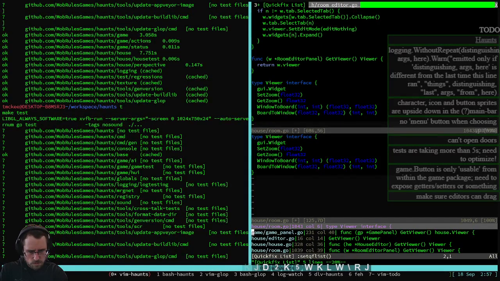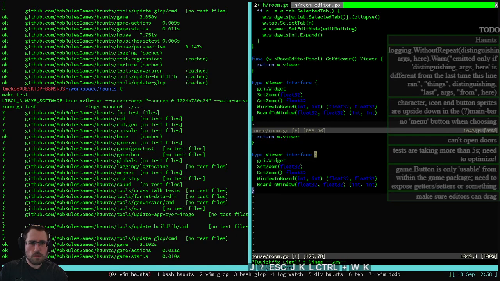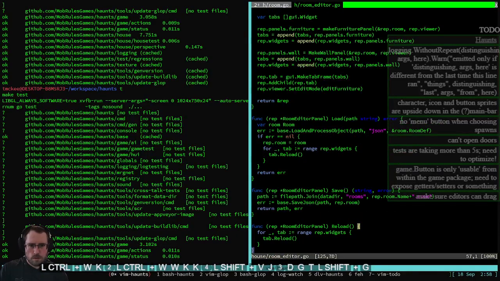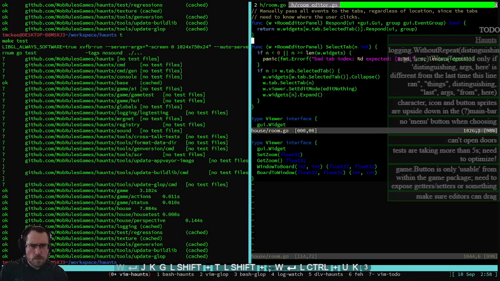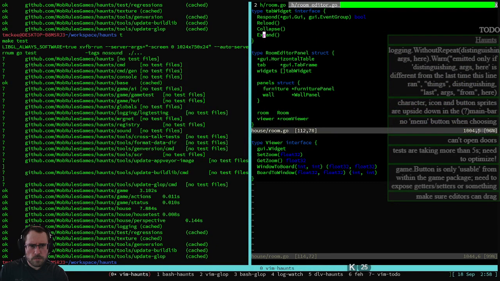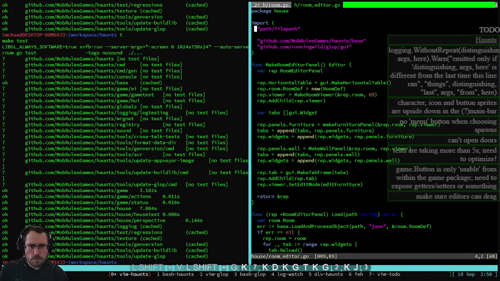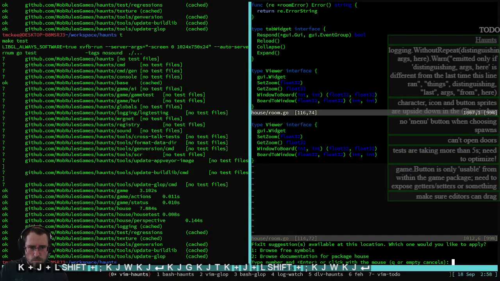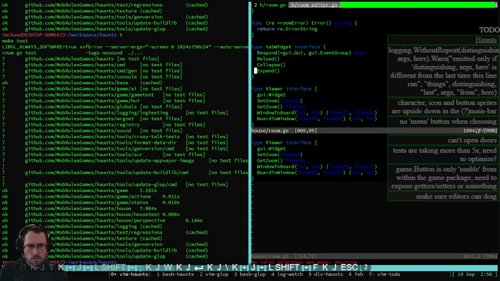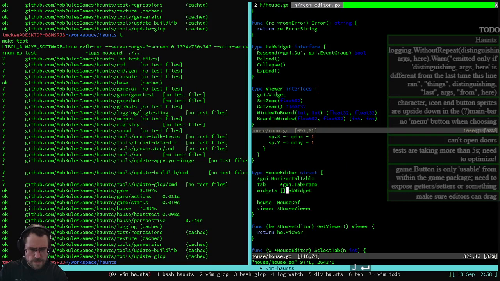Viewer. I'm going to do this. Room editor panel. All that should go in the room editor file. Tab widget.